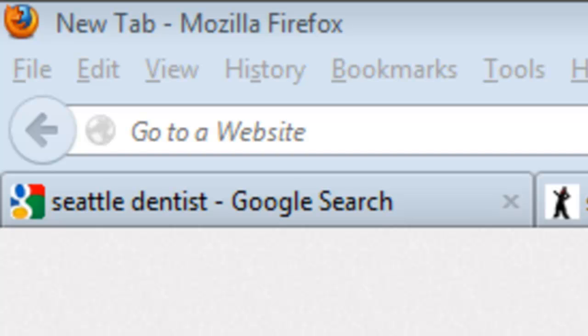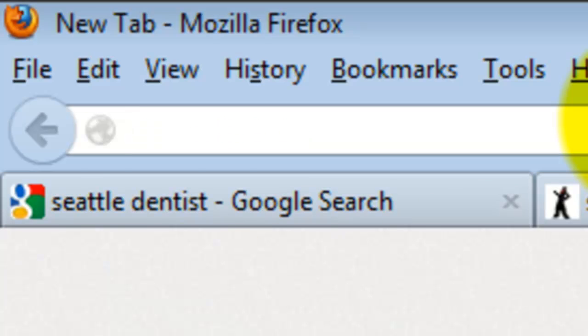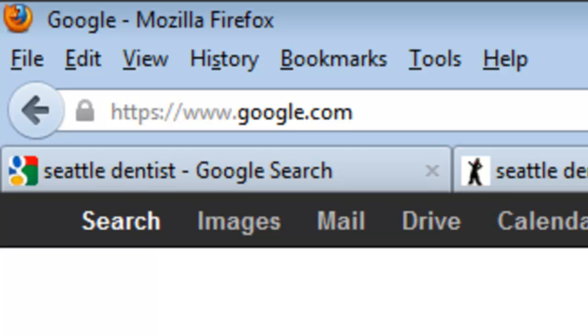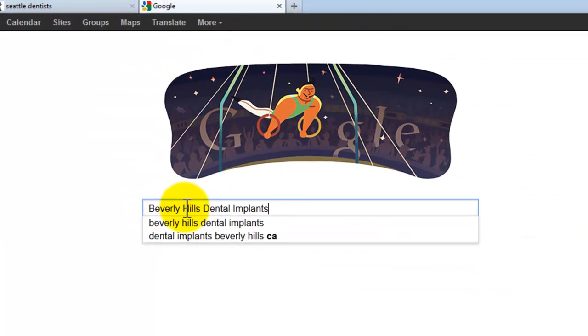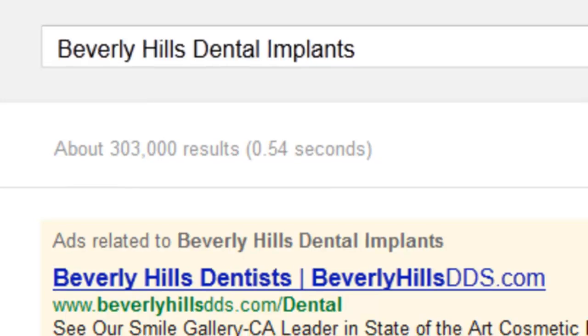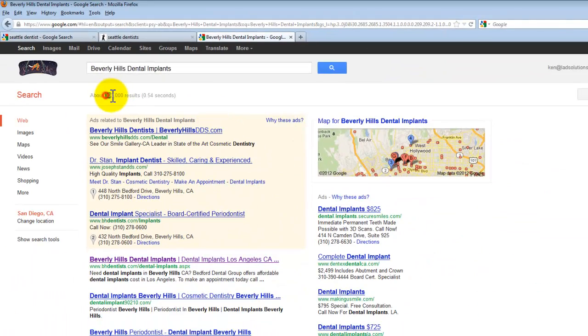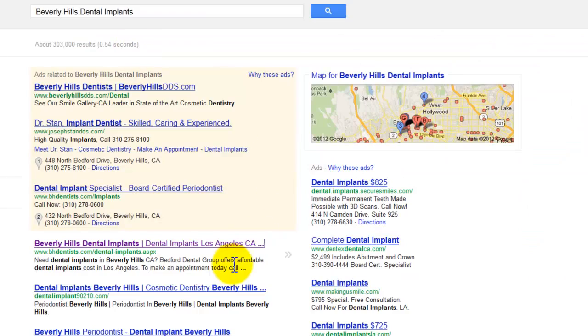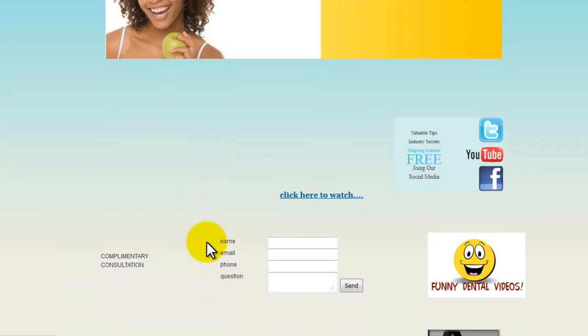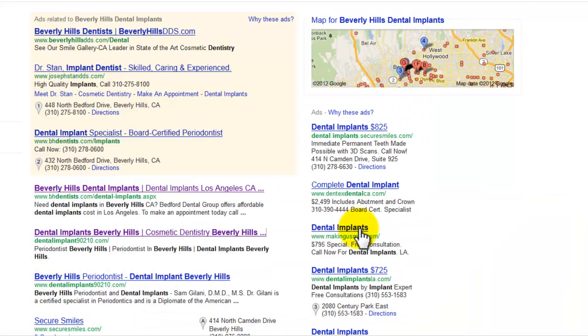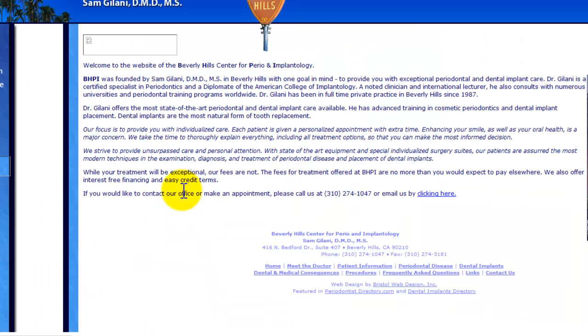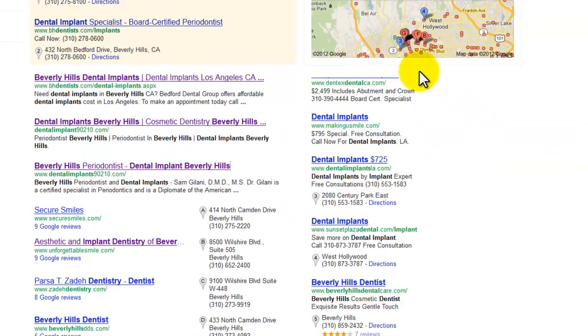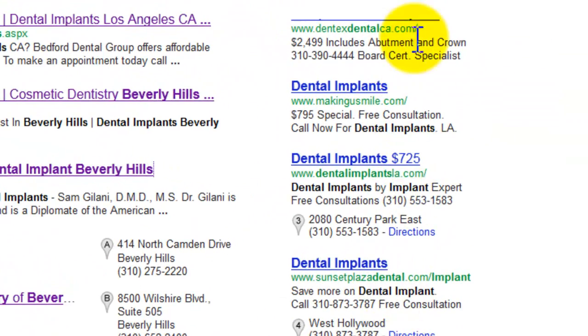So let's take another city. Let's go into Google again, and we're going to take a very competitive city. We'll actually be very specific like that. Out of 300,000 people that would love to be number one on Google, we're just going to click right here, and I don't have a problem clicking on any one of these guys because it's actually not costing them anything. I can click on these all day long. But these people here, unfortunately, are paying for those clicks.